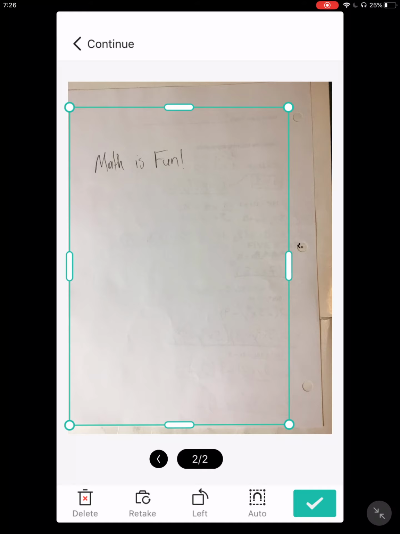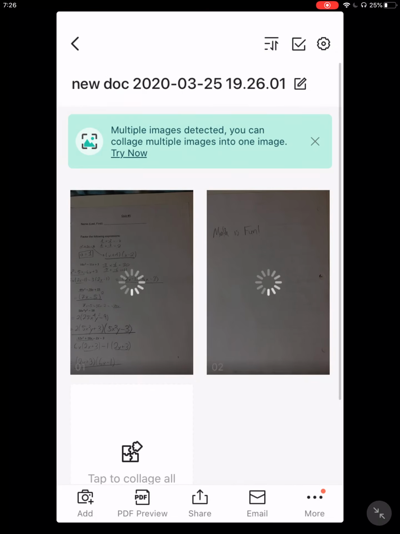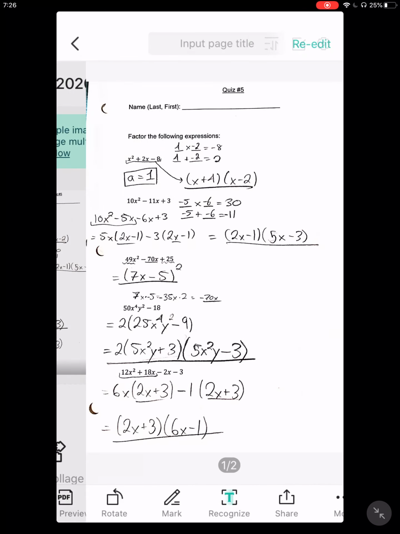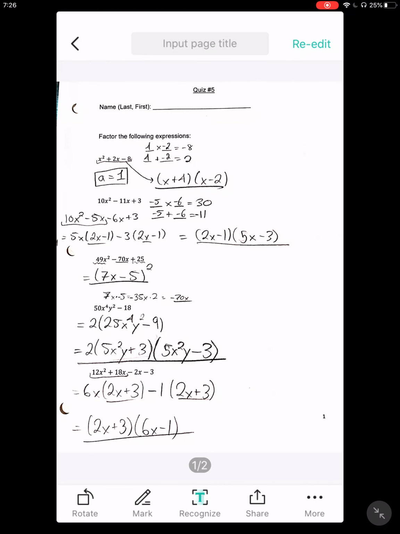And then click on the done icon, right? At the bottom right side, and then it will convert both the scans for you as if you scanned it, right? So it will change the picture into a scan. And this is what it looks like. If you're satisfied, just click on the back option on the top left, right?